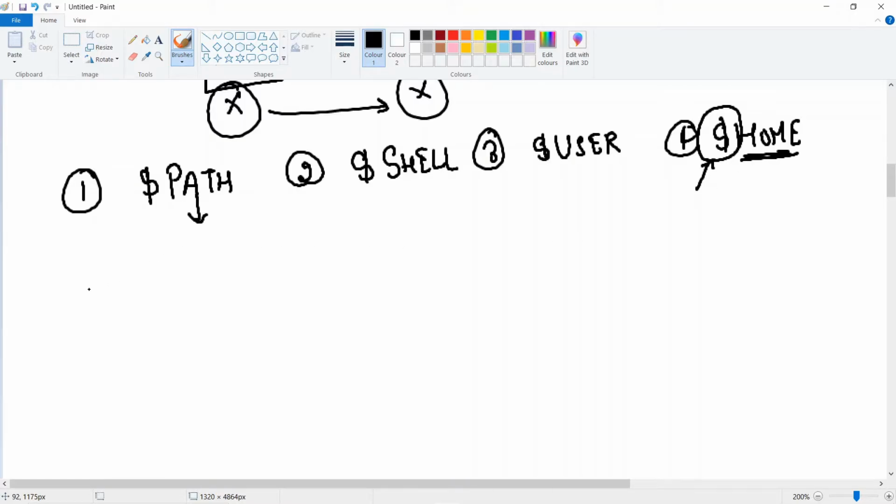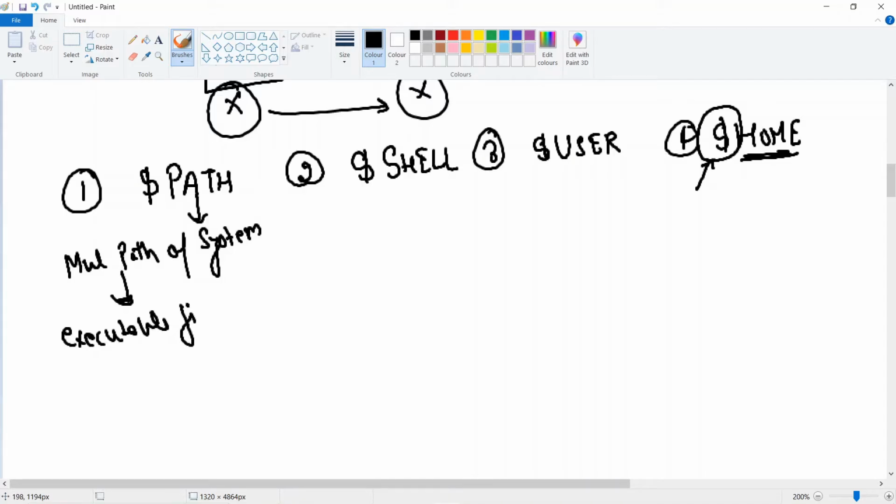Now PATH will give you the multiple paths of the system where the executable files or scripts are present. So when I discussed the hierarchical Linux structure with you, there were mainly these two directories, bin and sbin.